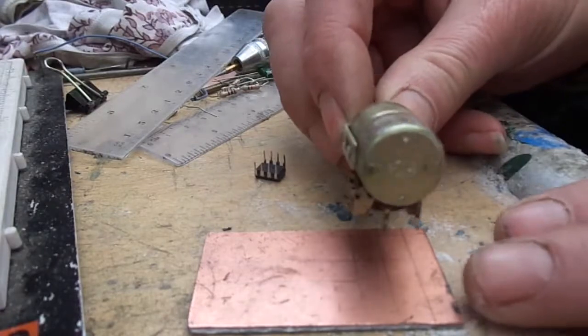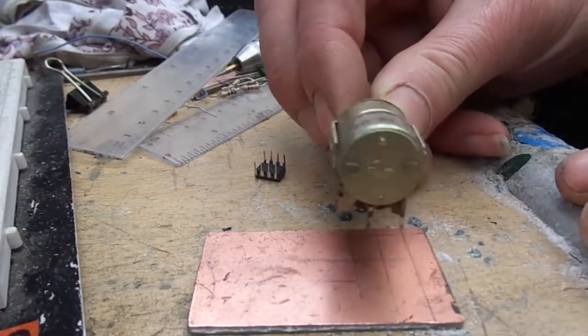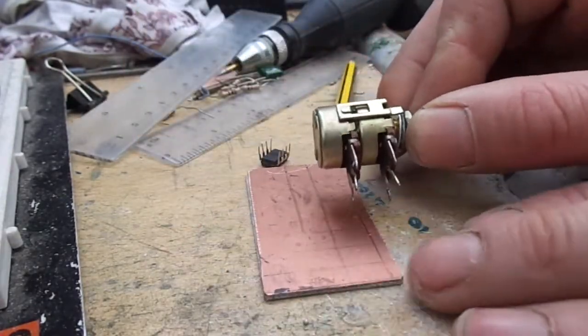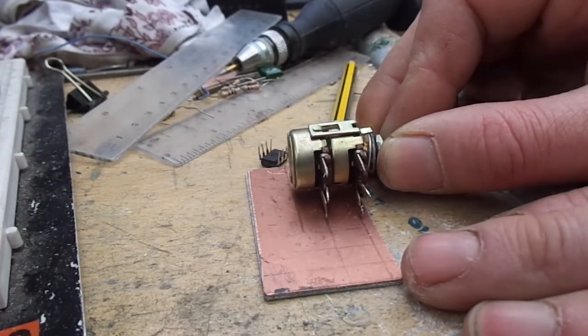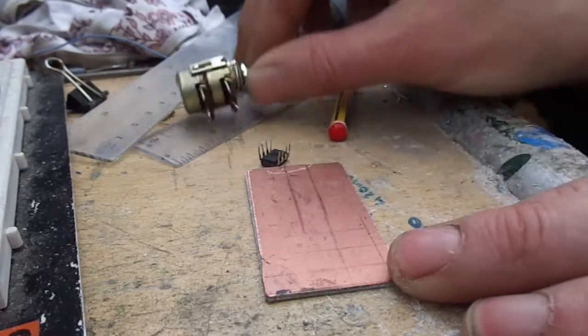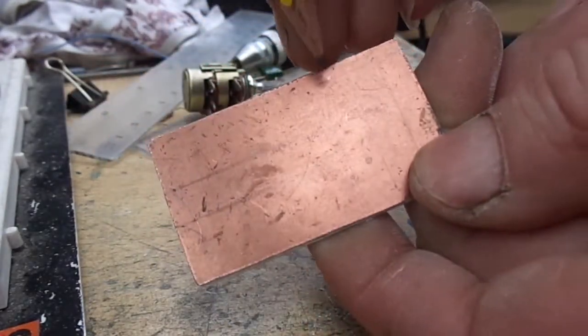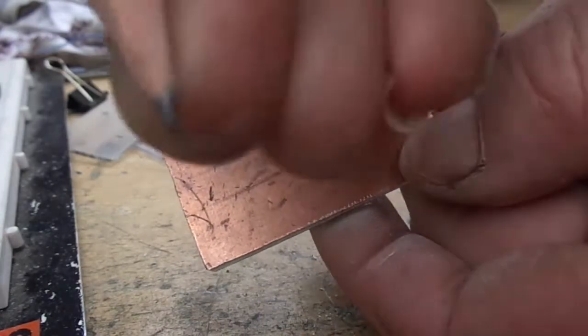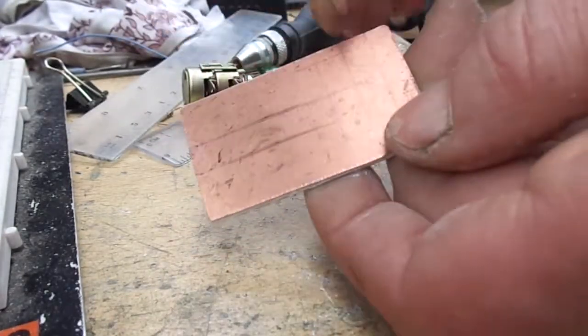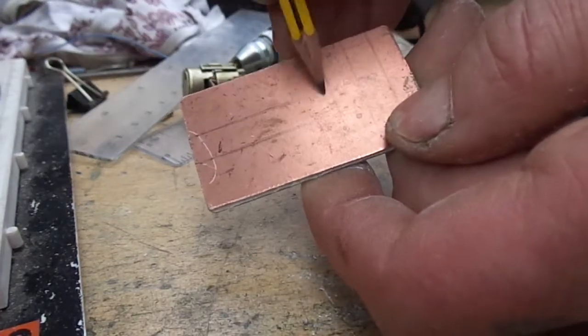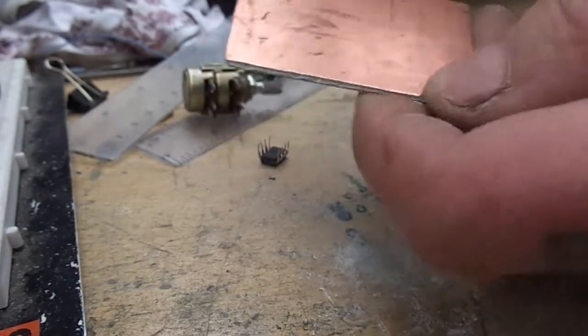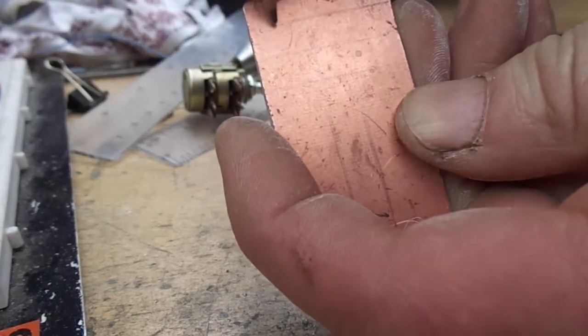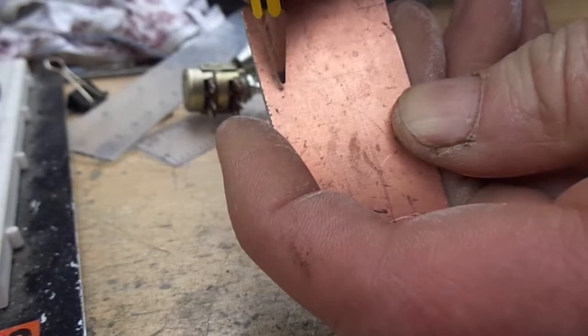Right, so I've put where the pot pins go there. I'll try and show you, just by placing it there, I hope you can see the two lines. How I get the lines square with this face here, just use my thumb. So you just use your thumb and pencil and you can get a straight line like so. And then I've done the same for the spacing of the pins down like so, like so, like so.